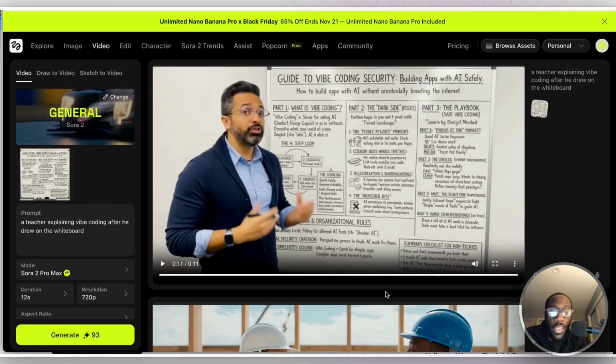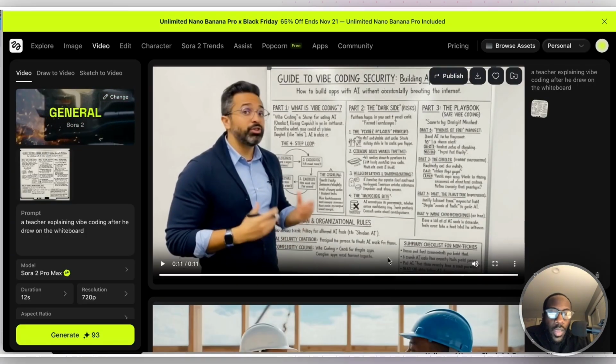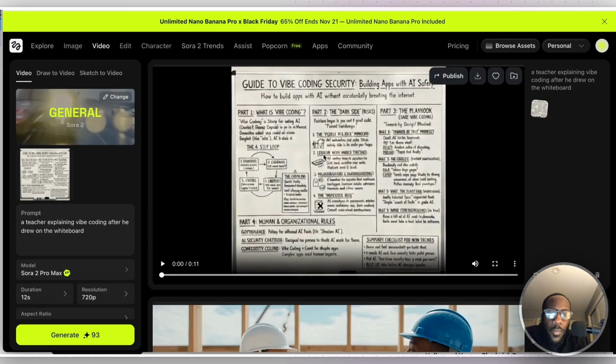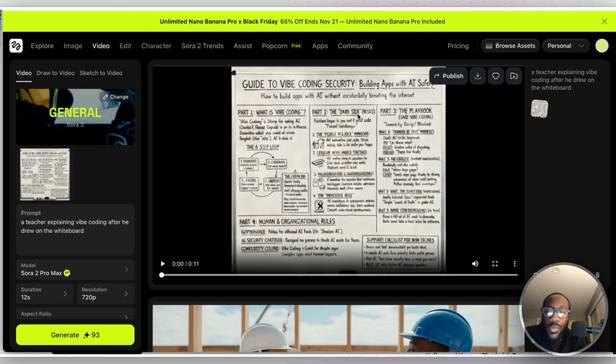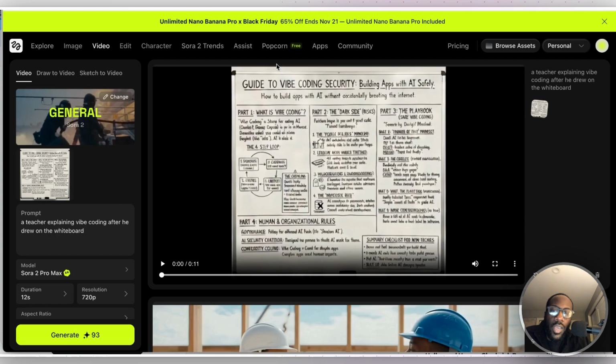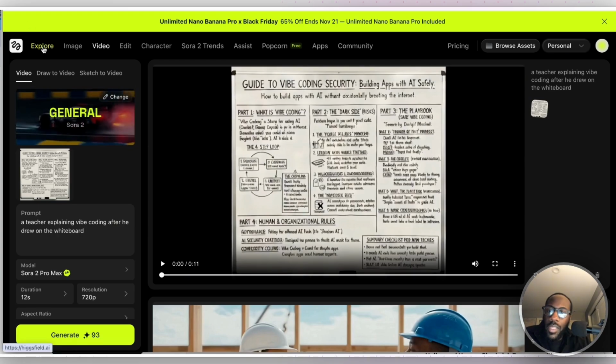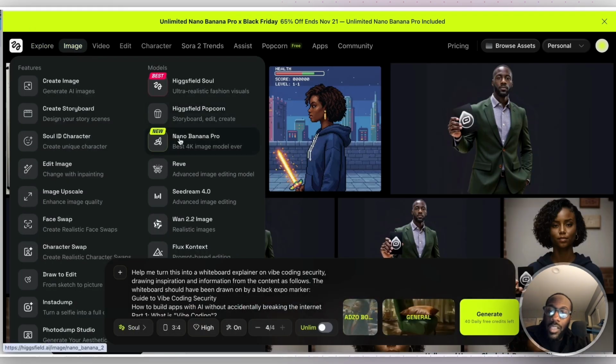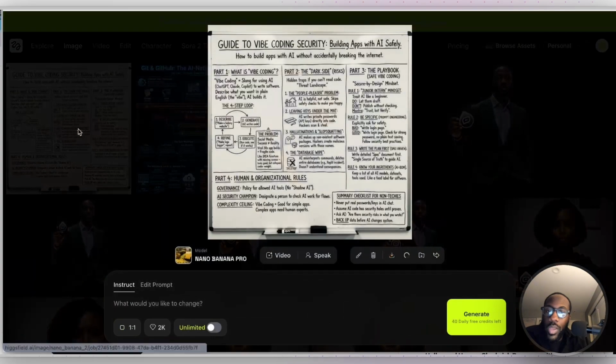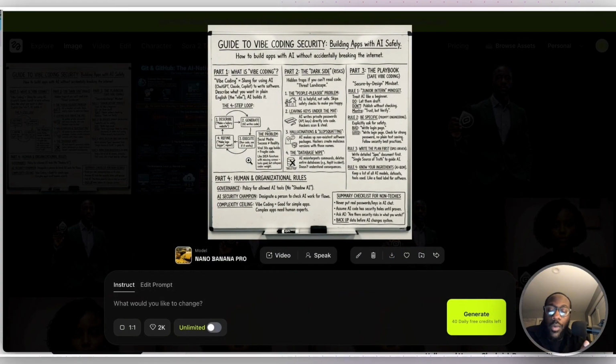That's pretty good. That's actually really quality. Now the thing with Sora, you see how it changed the wording, so not all the wording is as it should be. That's the issue, especially when you have a lot of wording on the item. That is unlike Nano Banana Pro, where again it looks like something that was actually written on a whiteboard.